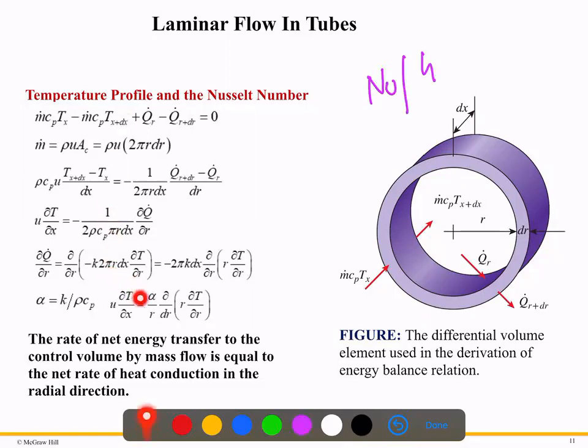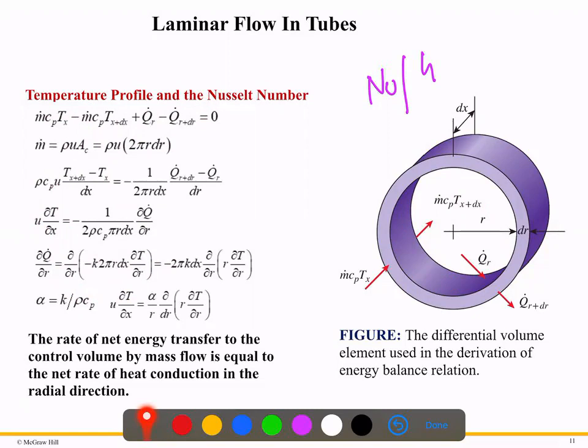Here you can see a lot of mathematical expressions. This is the cross-sectional view of the differential volume. This is the element, and it's showing the derivations. We do not need to understand all of these things. Here is the detailed calculation step by step. If you go through the books, you will see all these calculations. But we do not need to derive this in the exam. What we need to do is calculate the Nusselt number.